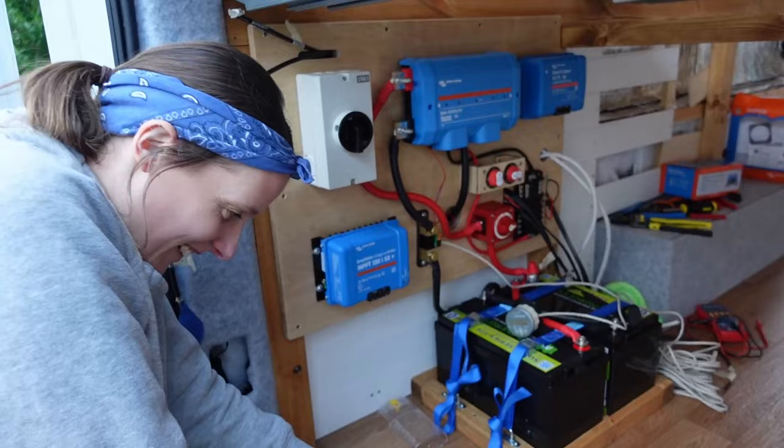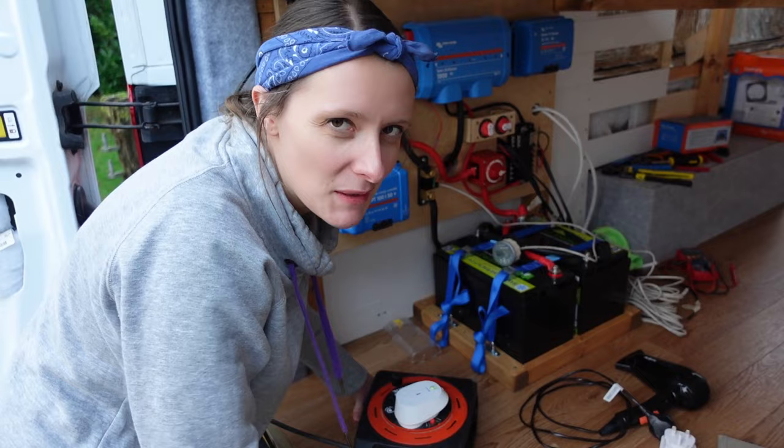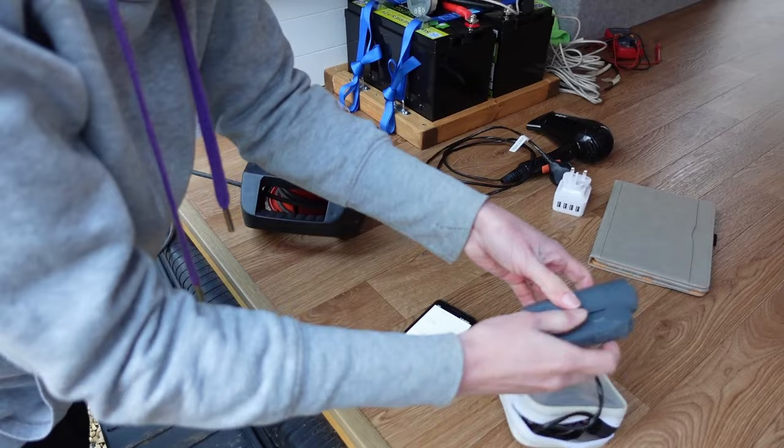Yeah. So then I was thinking, oh no, what am I going to do to dry my hair? A lot of people say, oh, you don't need one, you'll be fine. But for me, I prefer to have one. And I was looking around, I couldn't find anything. And then my mum found this one. She doesn't want it anymore. Look at this thing, it's ridiculous. It's so tiny. It looks like a toy hairdryer. It's like a space gun or something.